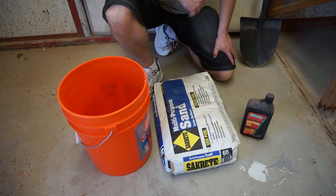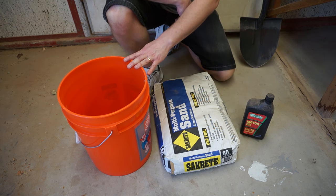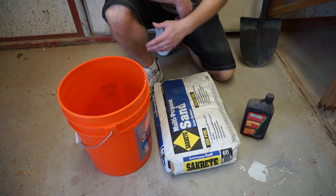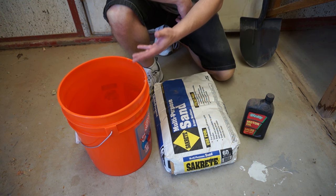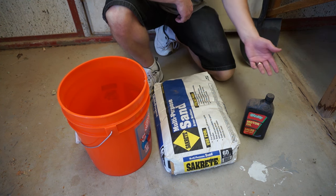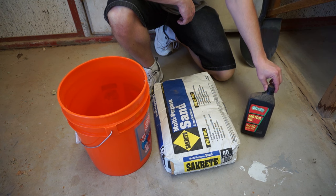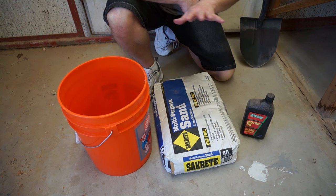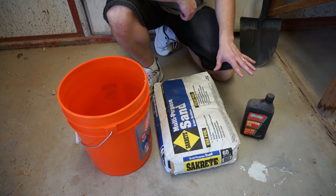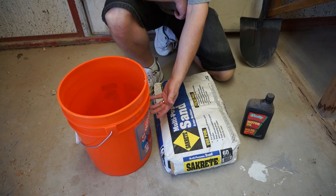So I figured I have to give it a try. There's only three parts to this: a bucket, sand, and oil. I have a five gallon bucket here that I got from Home Depot for a couple dollars and a 60 pound bag of general-purpose sand. The 60 pound bag fits almost perfectly in here, it's like they were made for each other. And then just a quart of oil — the viscosity or anything like that doesn't matter. This is all for a five gallon setup. You can make this bigger or smaller if you want — in fact half of this would probably be fine.